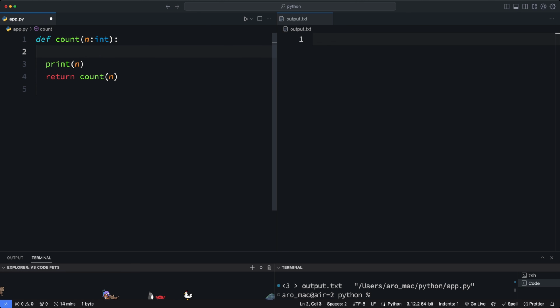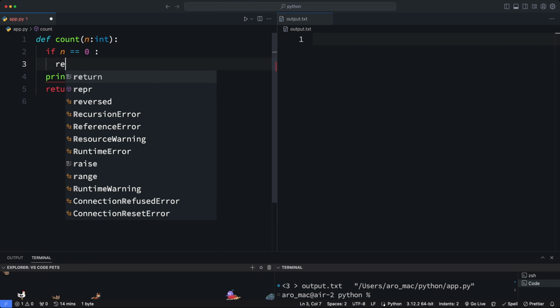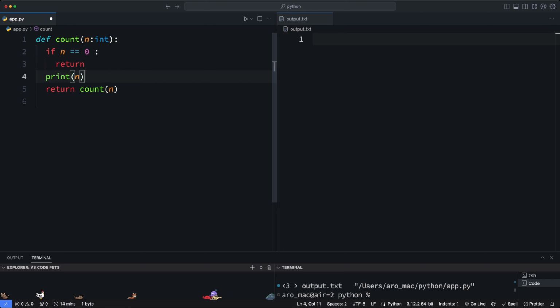So it's at the case where our n becomes 0. Whenever our n becomes 0, terminate the recursion. So we can say if n is equal to 0, terminate. How do you remember how to terminate, guys? Use return. So this will terminate your function whenever it gets to 0.